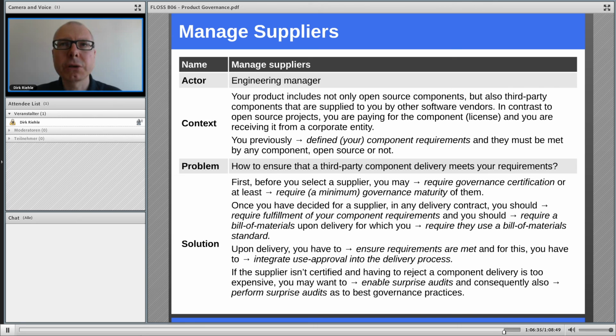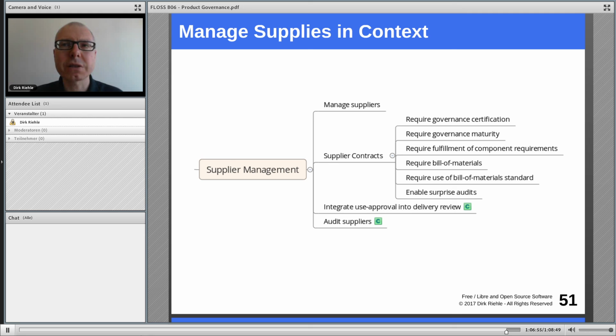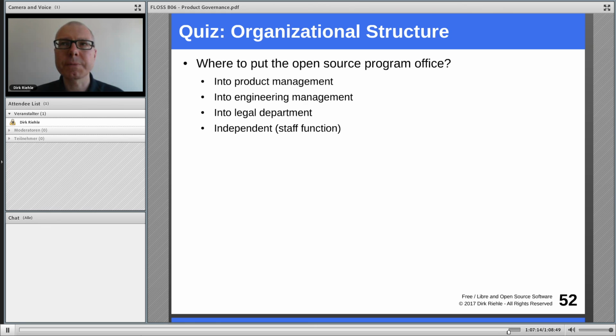All the way to when you're getting a delivery, now you need to review that delivery. Did they include a bill of materials? So you require that they have a bill of materials, etc. The details don't matter. This is simply an example of how we capture best practices as part of a handbook of processes and best practices for good open source governance. Such a handbook is usually structured top down. So here you have supplier management as an example, and the various best practices as they're being carried out while companies enact their open source governance processes. All right.